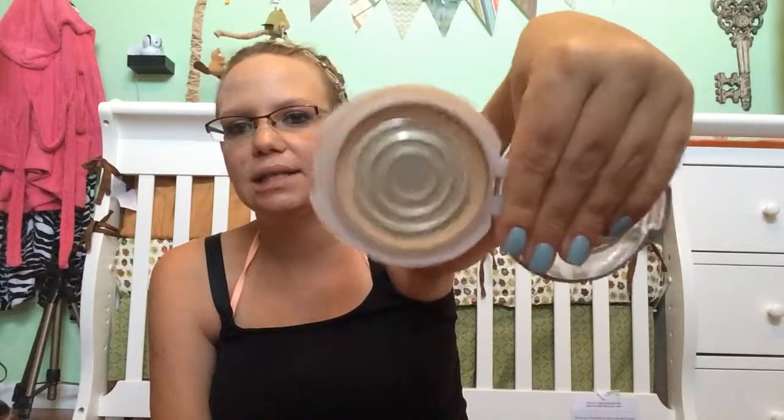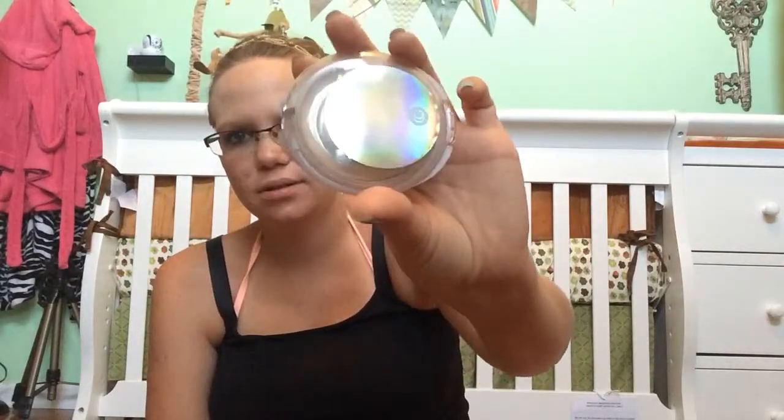I have a CoverGirl powder in True Blend. I think this was couponed or on sale — like 50 or 75% off. Maybe they were discontinuing this color, I'm not sure. But I finished this powder up and I liked it. This one's in 4 Translucent Medium. That's what the packaging looks like.